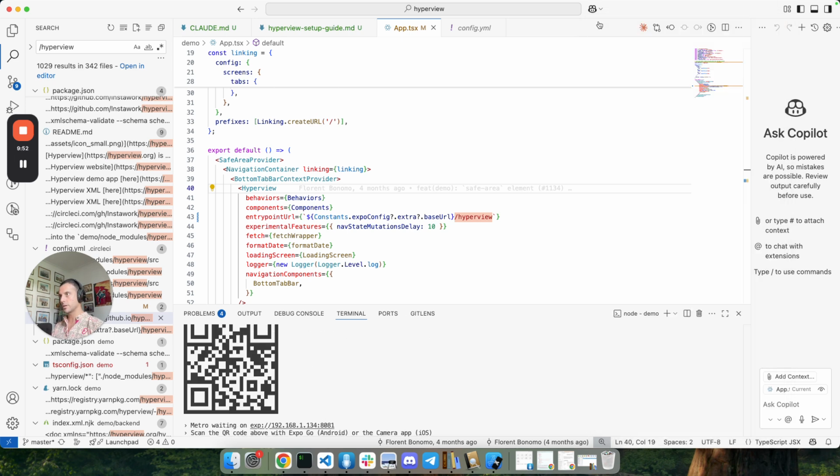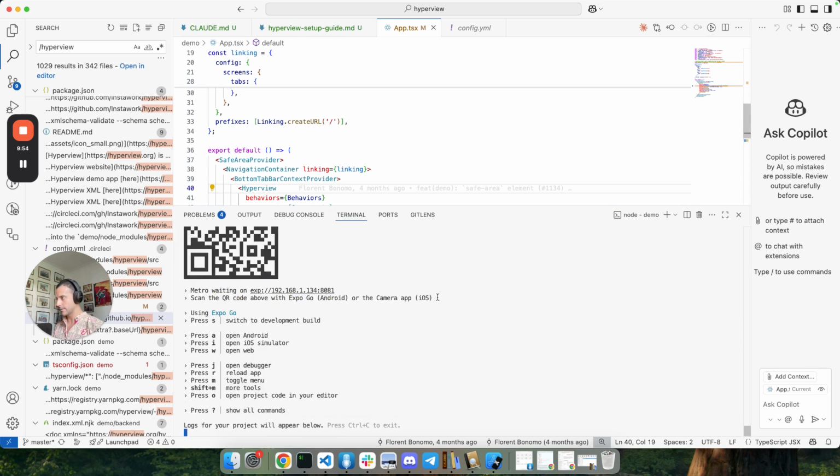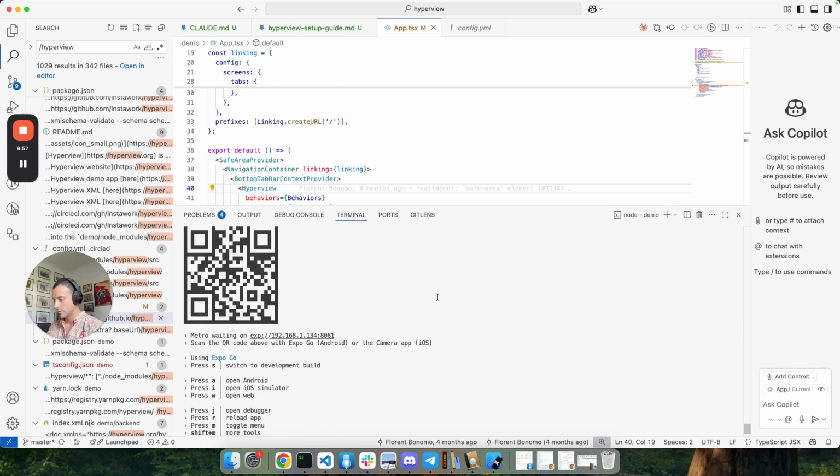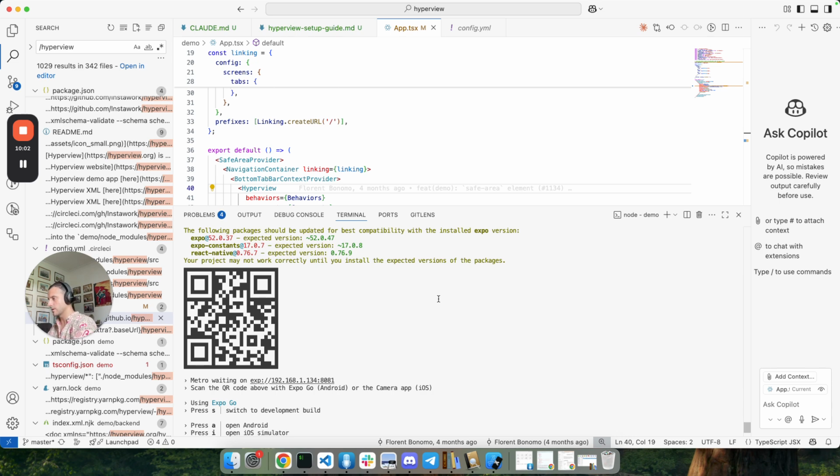Okay, yeah, so now you have this, and I think this is where things broke, because you need a specific version of Expo, and I had a wrong one, so I don't know if this is going to work. Let's see. I have the Expo app in the phone also, and you can scan the QR code, and we'll see. Okay, yeah. So this was the problem: this is incompatible with Expo 53. So I need to downgrade, and I will do that in another video.